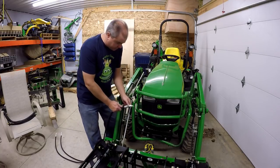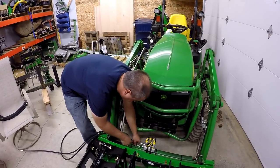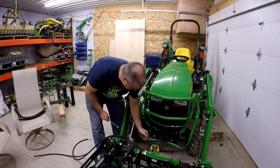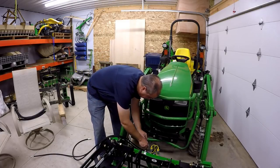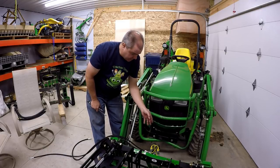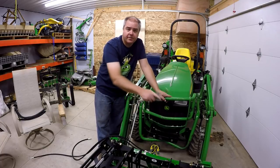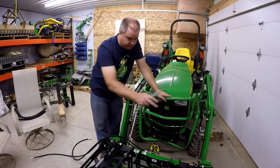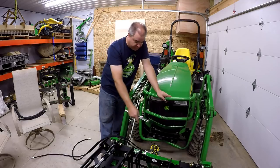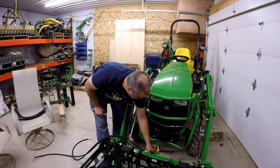I think maybe we ought to just connect these down here first, Katrina. Okay. Because this will get us right back to where the other manifold was. 9/16 and 11/16. Now, just to reiterate, you won't have this double manifold. You won't have any of that splitter concept if you've only got one clamp. The only reason we've done all this is because we're doing two clamps. If you have three clamps, you have to have a triple splitter, which I believe would be these two holes right here.